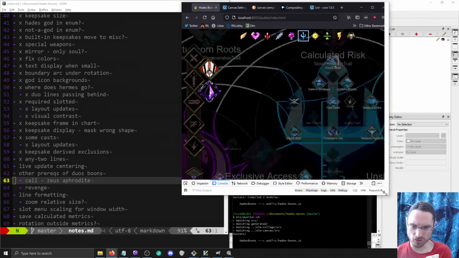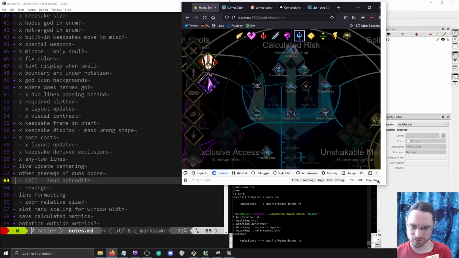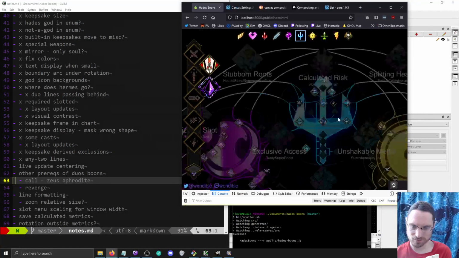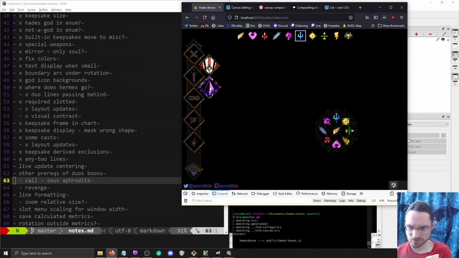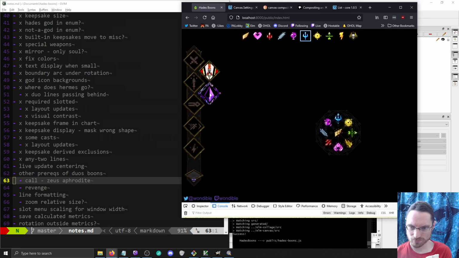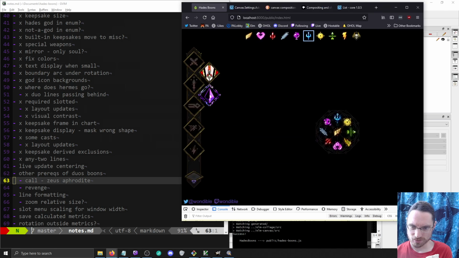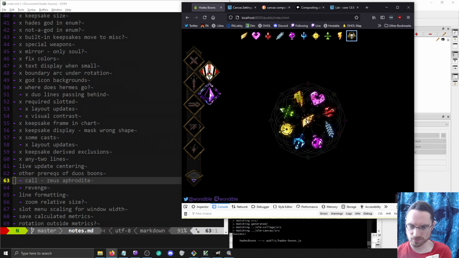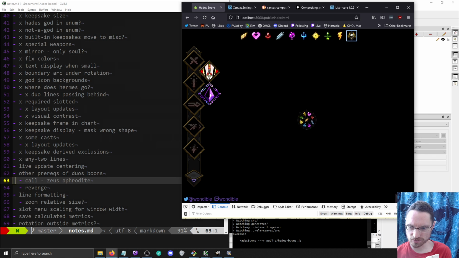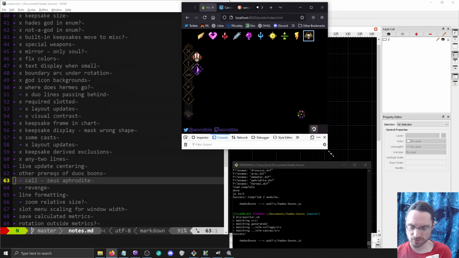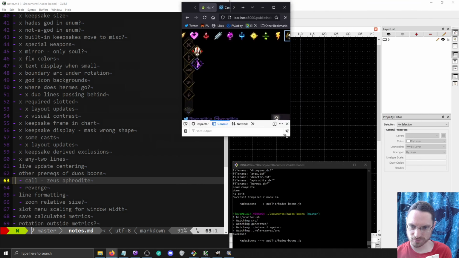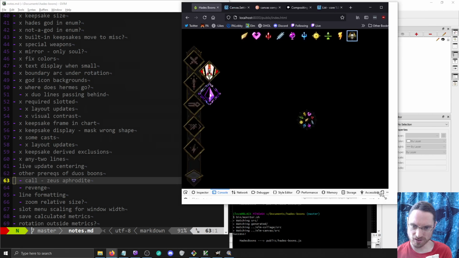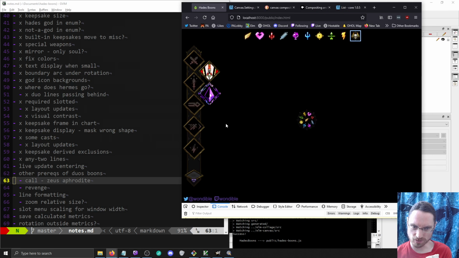So maybe it's with zoom that we have issues? Seems to be the case, although if we zoom out, more or less centered. Yes. It is maintaining center with zoom that seems to be our issue.